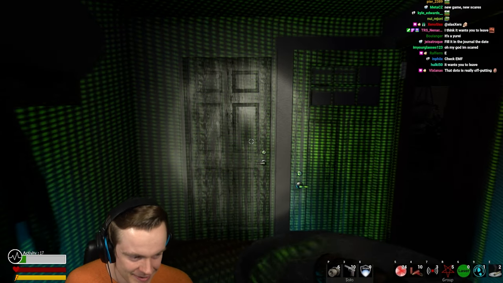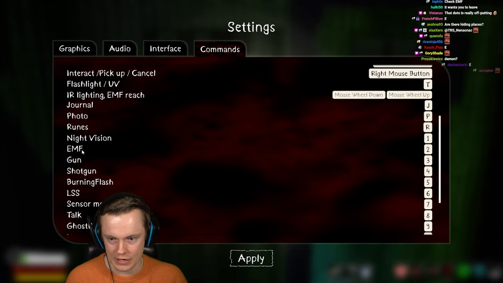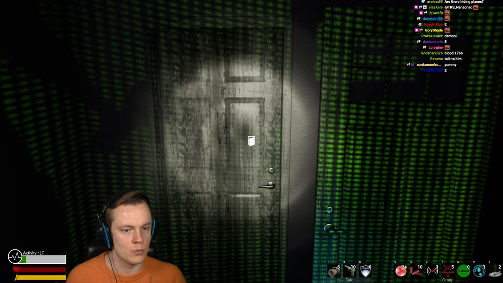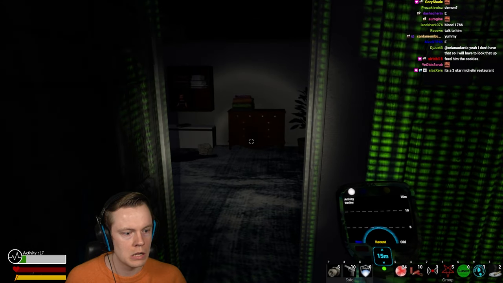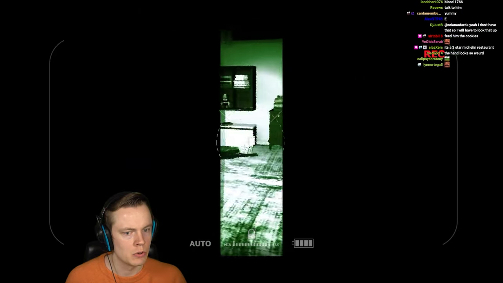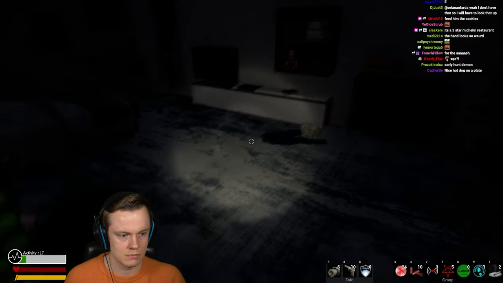Excuse me. How do I pull out the EMF reader? Wait, I don't know. EMF is number 2. Okay. Oh, there we go. Hello? Oh, what the fuck? Okay, I got a shotgun. My goodness, there's so much.